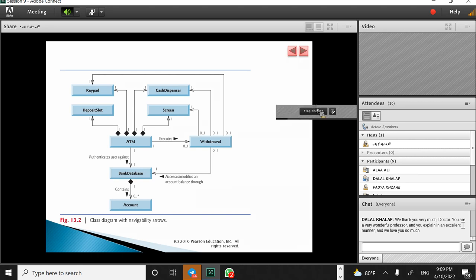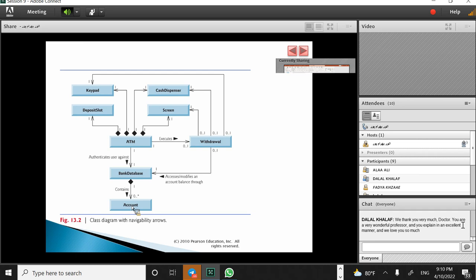Okay. Let me return back to the ATM case study. As you saw in previous lectures, we reached this design model, this class diagram, which was discussed in previous lectures. As you know, we have an ATM class, keypad, deposit, bank database, and account.